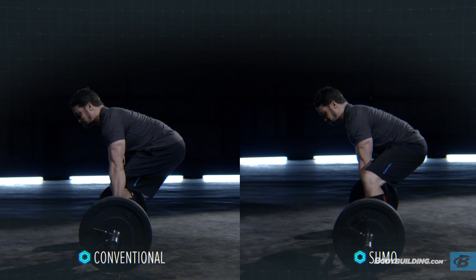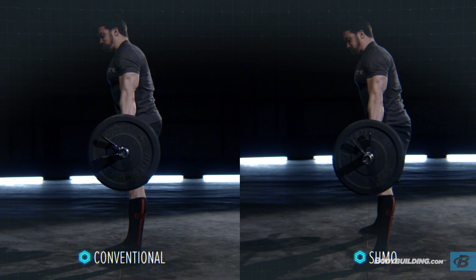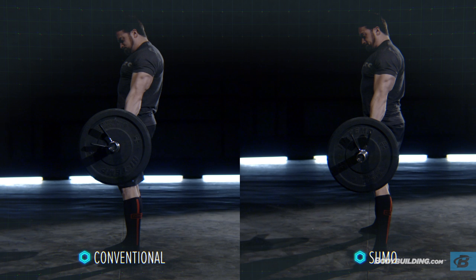One major point to note is that conventional and sumo deadlifts are not going to feel the same in terms of speed. A conventional deadlift is typically going to be very fast off the floor and slower to lock out, whereas a proper sumo deadlift is going to be slow off the floor and fast to lock out.